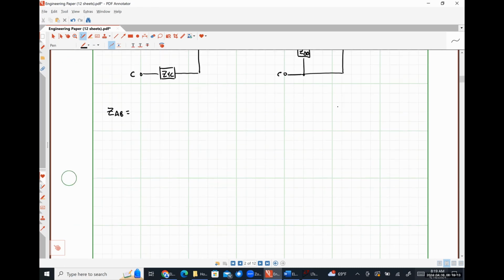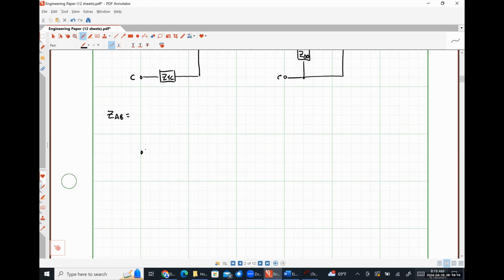So effectively, what we had, to put things in context here, is something like this, where let's call this R1, let's call this R2, and let's call this R3. We're looking in through this set of terminals where this guy over here is still open circuited, which means that resistance R3 isn't going to contribute anything. So all we have is R1 and R2 in series. The exact same thing, except that we have impedances now, right?